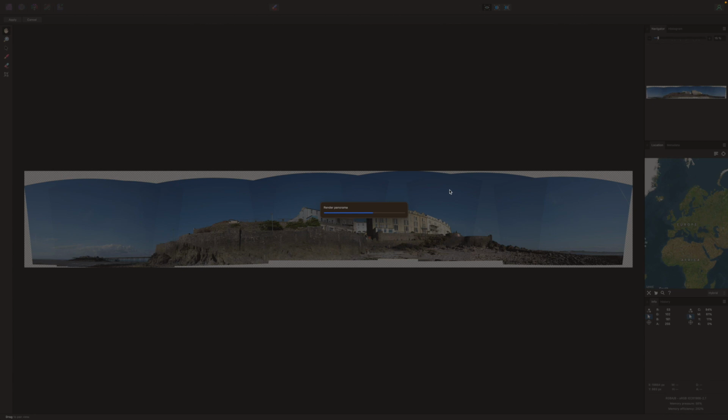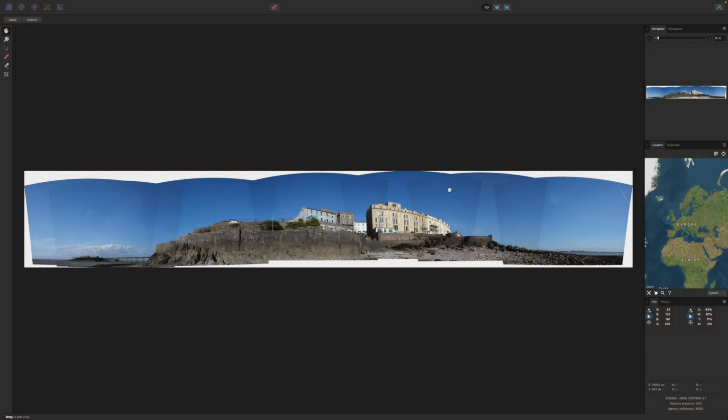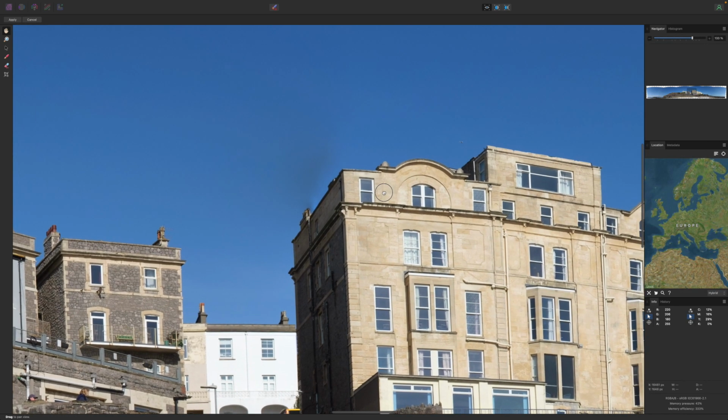The result might look a little rough when it first appears in the panorama workspace, but don't worry. This is just the alignment phase. Wait a few moments longer and you'll get the fully merged image, and our shot now shows perfectly clean, seamless joins. We can see one tiny issue right in the center, where the corner of a building has some strange dark ghosting alongside.